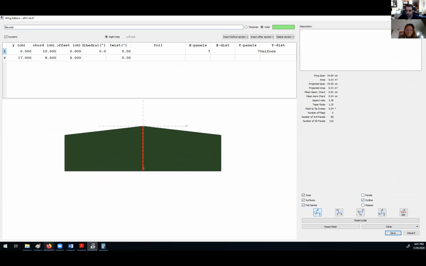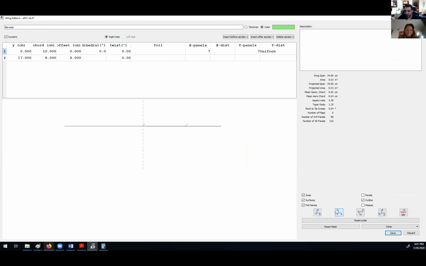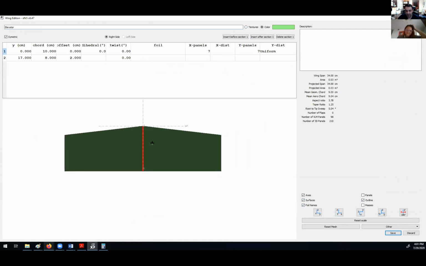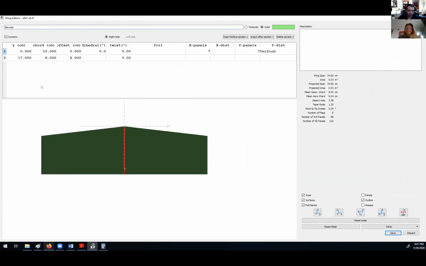This is a horizontal tail. This is a front view, side view, and top view. Again, usually we just have two sections. If you look at the tails, it's just a simple rectangular shape or tapered wing, right? So you have just two sections.